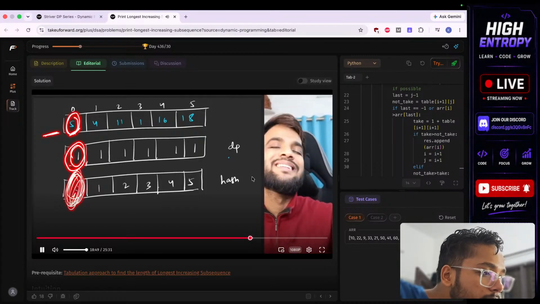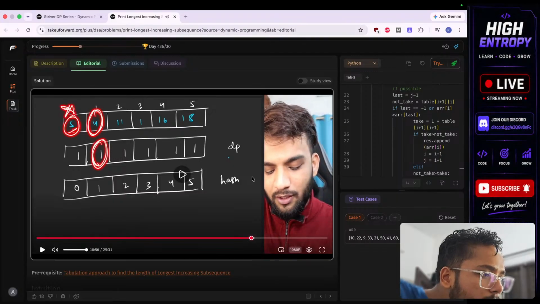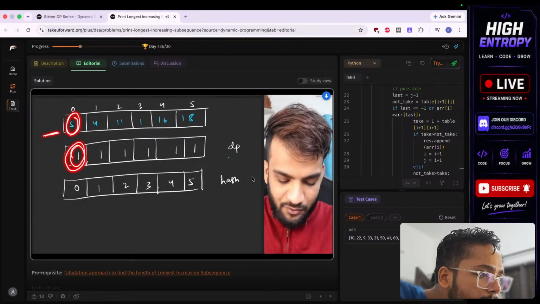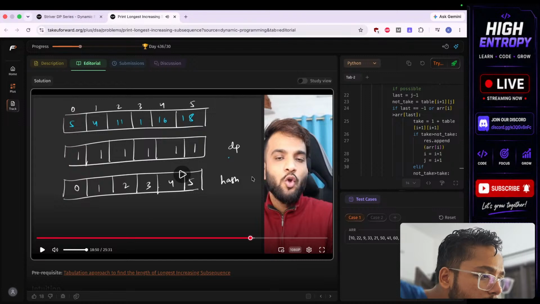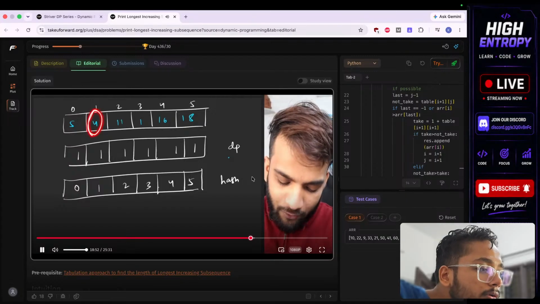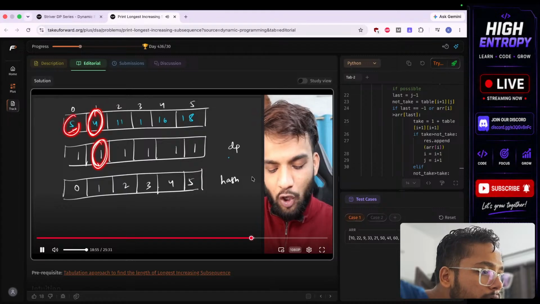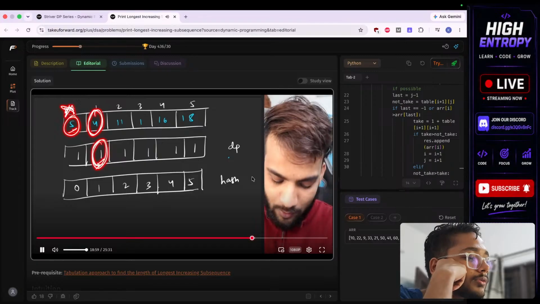Like before 5 we are at 5 itself. So no 1. When we reach at 4, it will still be 1, and this 5 cannot be a part of it. Your 5 does not have any previous, so it will have 1. Before 5 we are at 5 itself. So no. Okay, you kept the same index. When we reach at 4, it will still be 1, and this 5 cannot be a part of it. Yes. So let's keep it as 1, and this will also be staying as 1.